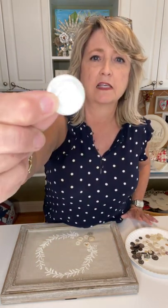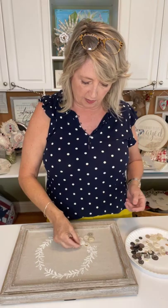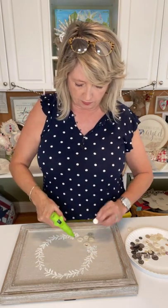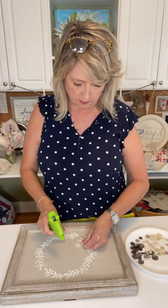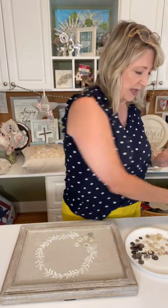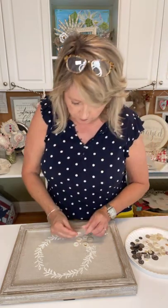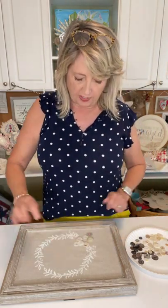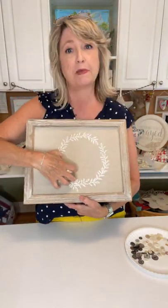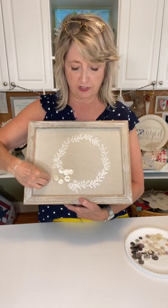And I have some of these that the back is where you would have sewn it on a garment. So I'm gonna use a couple of those too. Let's see where I'm gonna put this. And I'm gonna ignore the glue strings for right this moment, and I'll come back later and deal with the glue strings then. So what I want to do is I want to have it look like a big pile of buttons right here in the place where the bumblebee is on the stencil that's kind of spilling out.